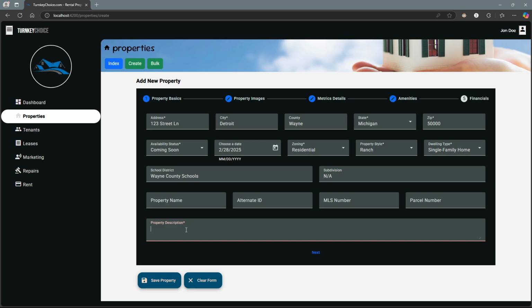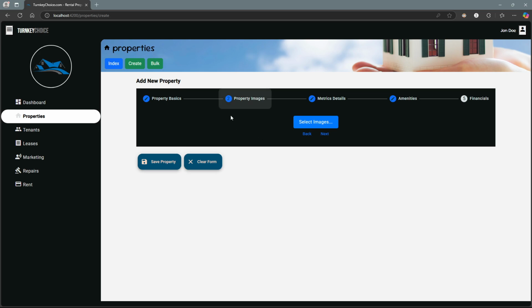This is a single family residential ranch with 3 bedrooms, 2 bathrooms, beautiful property, walking distance to shopping and school. We'll just make something up there.